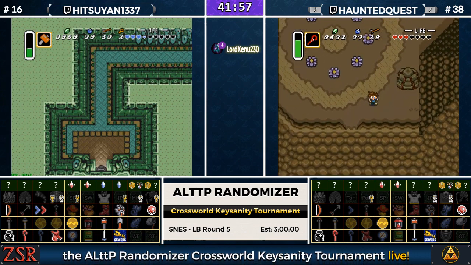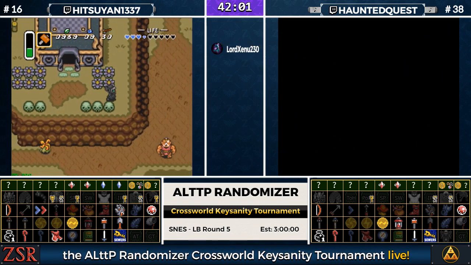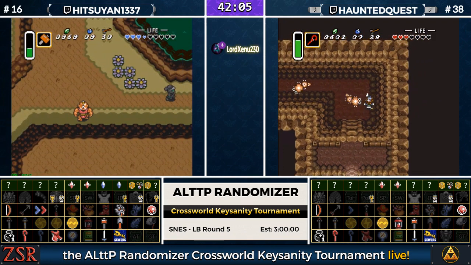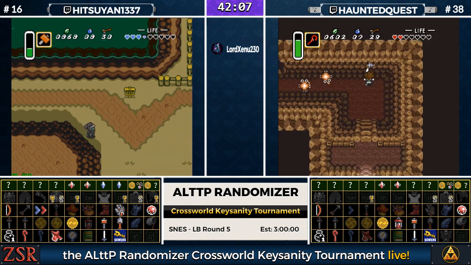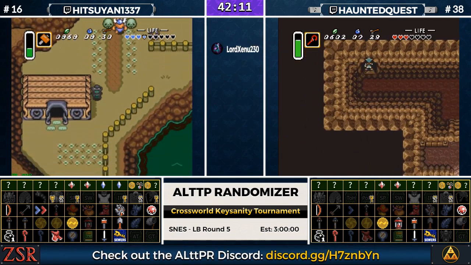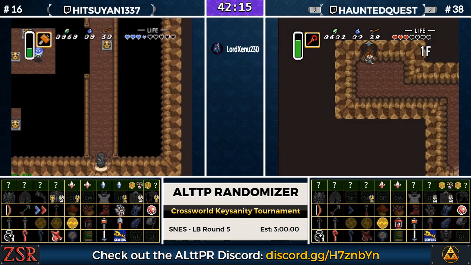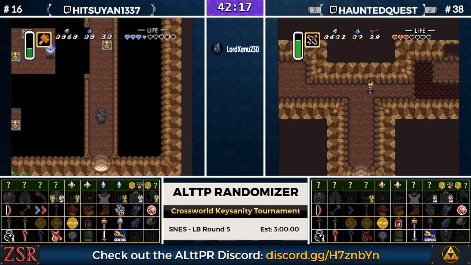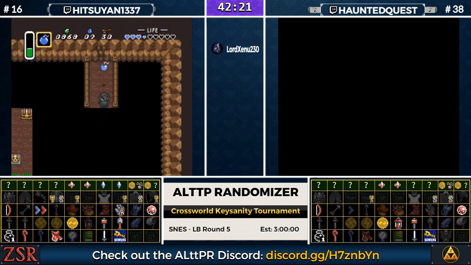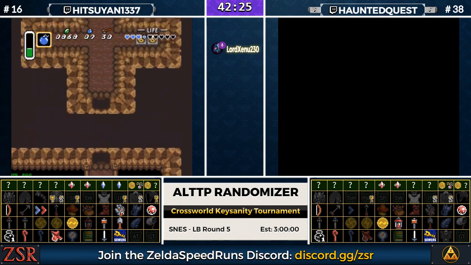Gonna go check over Spike Cave and the other entrance that's over here. Finding Paradox Cave. See how he handles these Moldorms. Should be fine. Opting to check the entrance first and finds a way over to the Village of Outcasts.